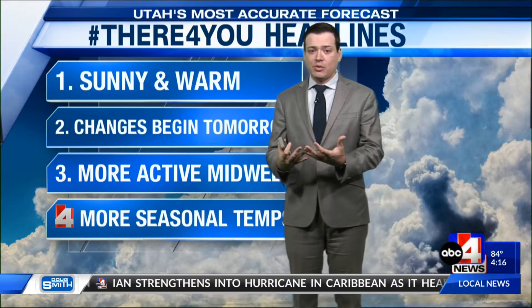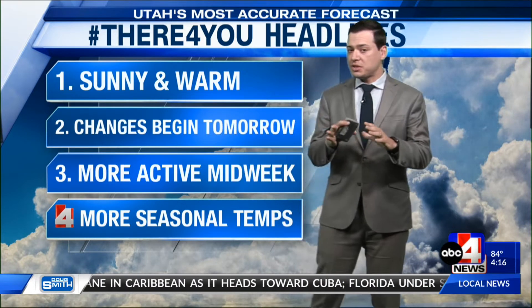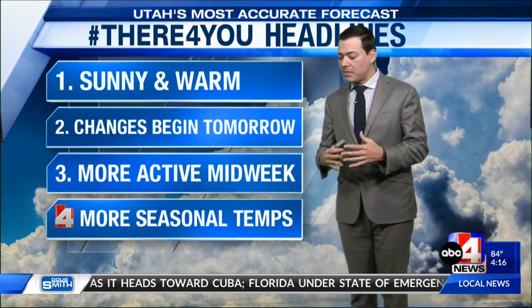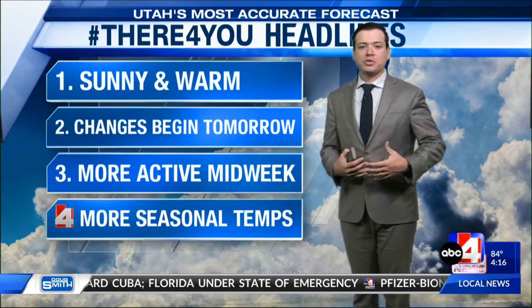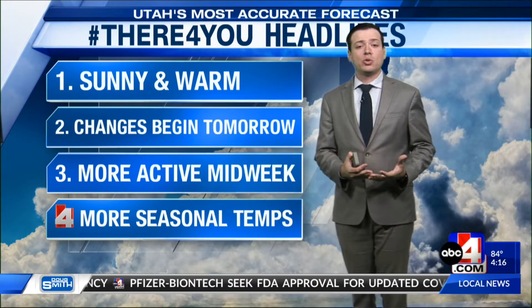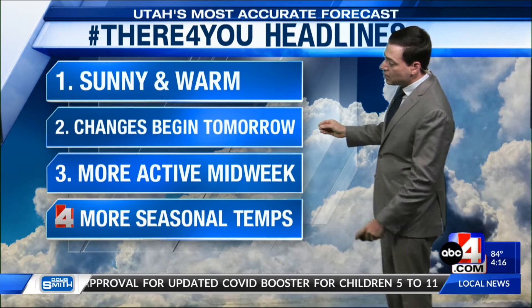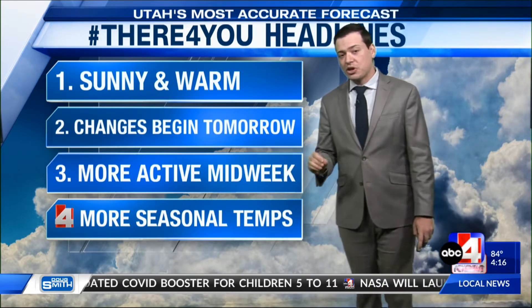We had a great weekend when it came to our weather today — kind of carried over in that same theme, but we have warmed up a little bit with all that sunshine, and we're going to continue this warming trend into tomorrow. But we are going to start to see some changes for our Tuesday, mainly felt in southern Utah. Then those changes really ramp up as we get from Wednesday into Thursday as a system approaches, and eventually cooler temperatures will find their way back into the Beehive State. Over the next couple of days we're going to be quite a bit above average, especially in northern Utah, but temperatures will ease back down to seasonal averages by the end of the week into the upcoming weekend.